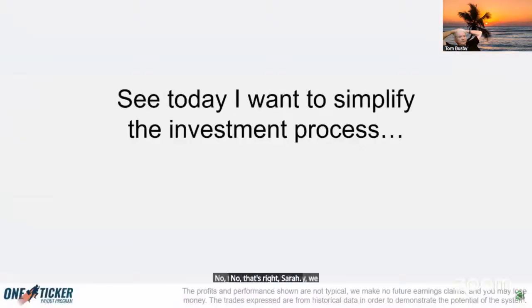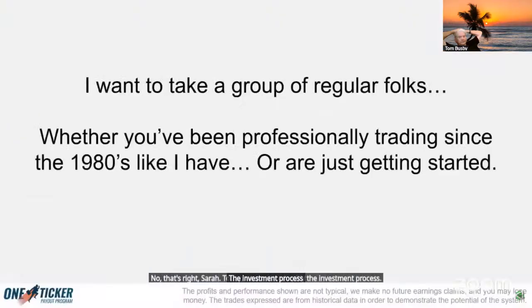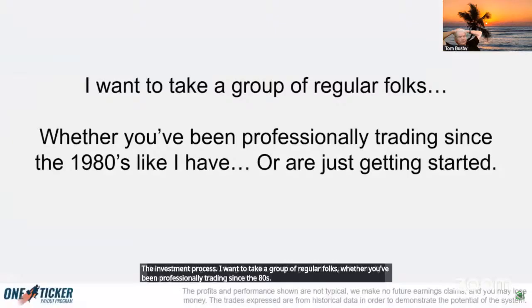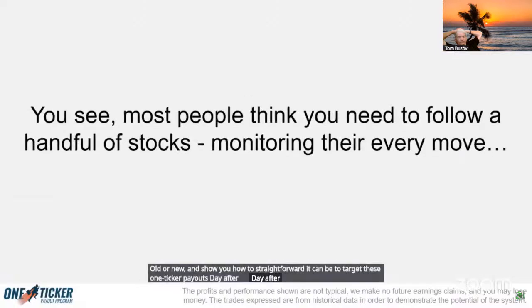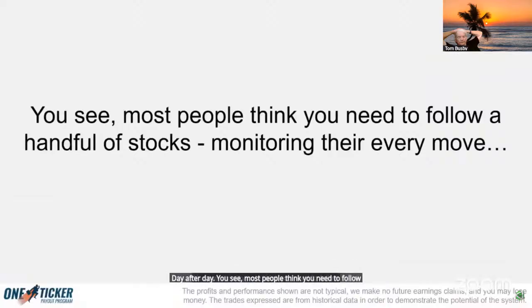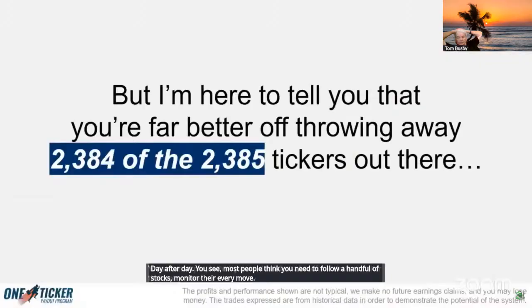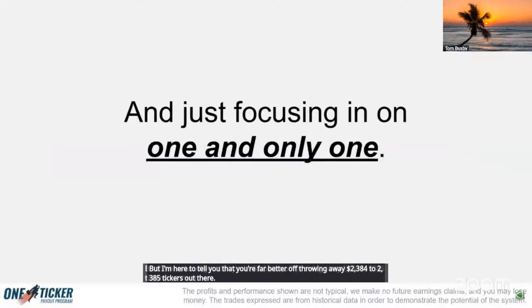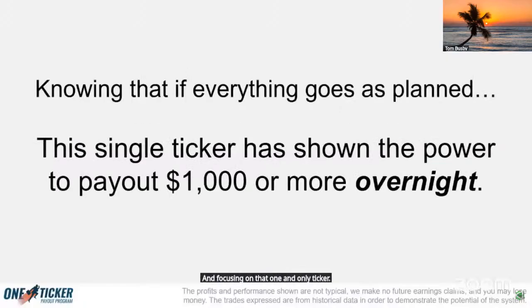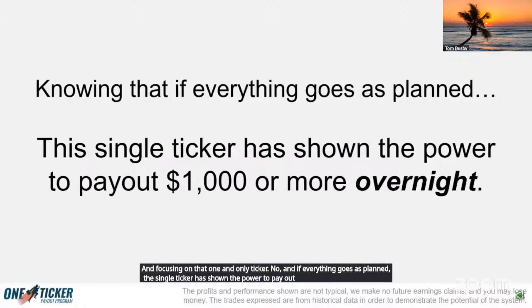Today, we want to simplify the investment process. I want to take a group of regular folks, whether you've been professionally trading since the 80s like I have, or just getting started, old or new, and show you how straightforward it can be to target these one ticker payouts day after day. You see, most people think you need to follow a handful of stocks, monitor their every move, but I'm here to tell you that you're far better off throwing away 2,384 to 2,385 tickers out there and focusing on that one and only ticker. Knowing if everything goes as planned, the single ticker has shown the power to pay out $1,000 or more overnight.